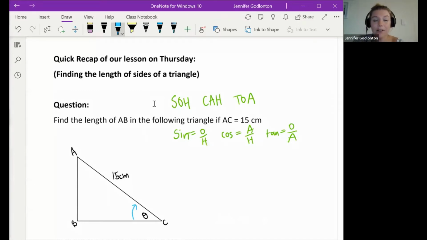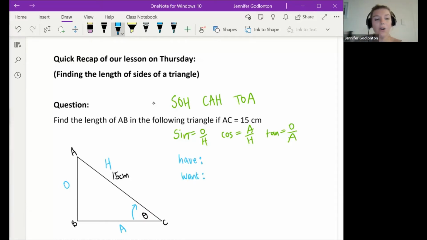So we look at where the angle is and then we label our sides. If this is where my angle is, we always label our hypotenuse first because it doesn't move. So this is our hypotenuse. Our adjacent side, adjacent means next to, so that's our adjacent side. And that is our opposite side. So step 1 is we label. Step 2, we do exactly what Chaucy said: we see what we have and what we want.